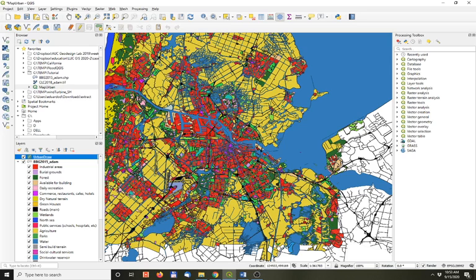And now see my cursor change. Now it looks like a bullseye. And it allows me to draw, to click, click, click, click, and draw a polygon. And I look at this, I can see an urban area, and I'm going to try to delineate it. So I'll start here on the top.